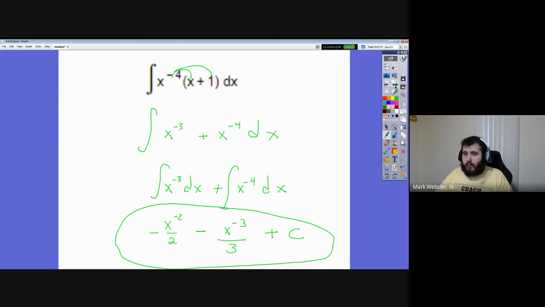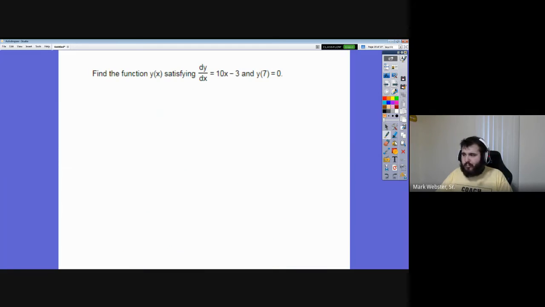Let's do another one. We've only got a couple more. So here, and this is why the plus c is so important, I'm going to use a term, a differential equation. That is what this is. The derivative equals this function. That is what we would call a differential equation. So what am I going to do? I'm going to take this dy over dx equals 10x minus 3, and I'm going to take the integral. Well, how am I going to do that? There's supposed to be a dx over here. That's okay. I can take this dx and move it up.